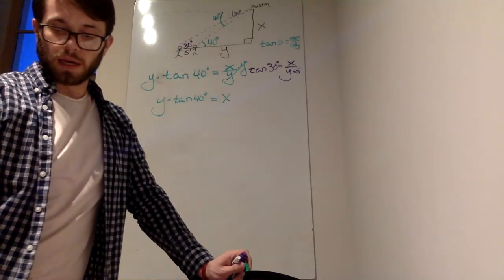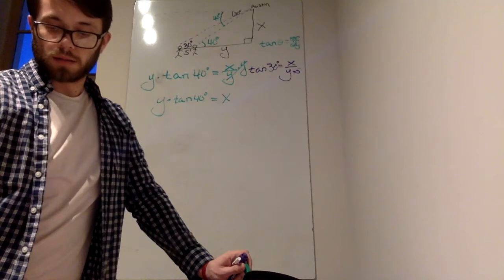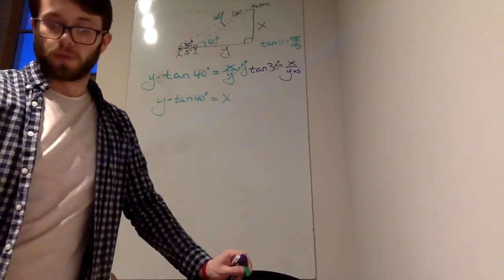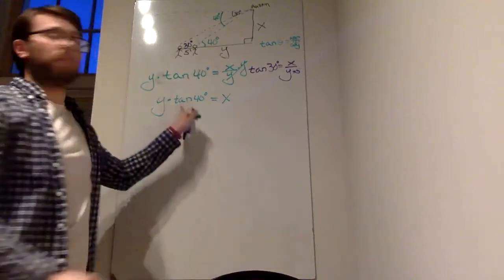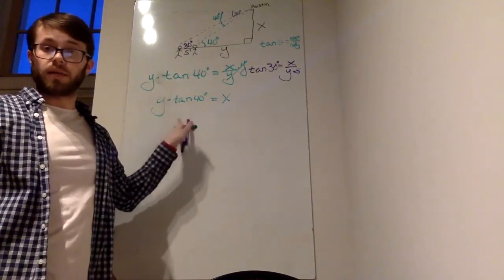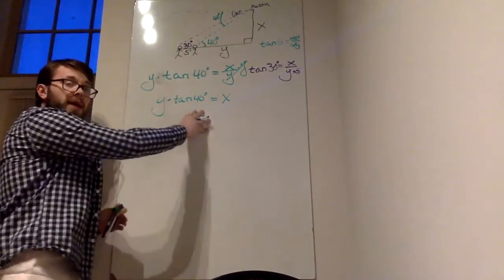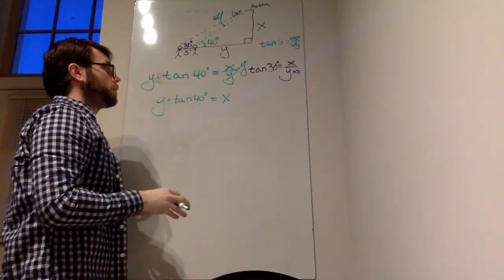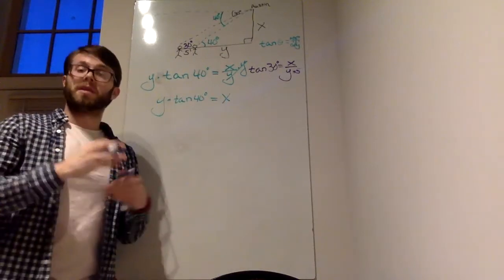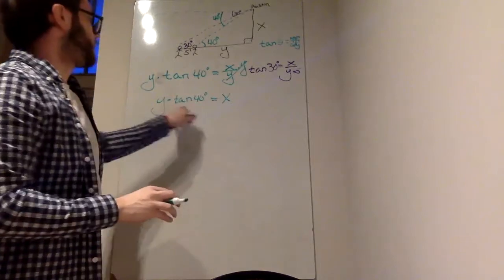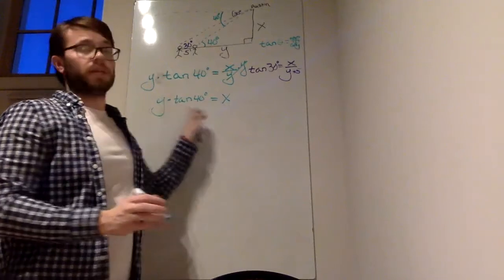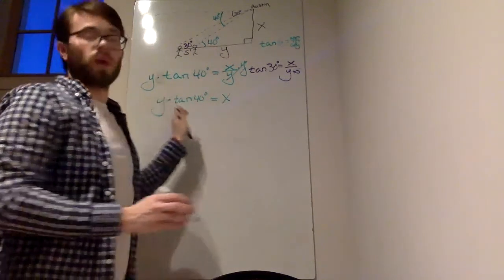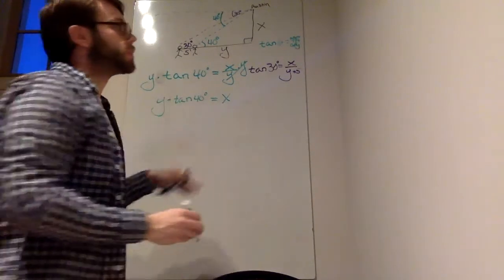We could get something. In fact, if I were to plug it in right now, tangent of 40 is 0.83, 0.84. So it's just some number. I'm not going to put it as that yet, but just remember, it is a number, so this is okay. This is something that we can work with. It is nothing that we need to be afraid of. This is not some variable. It is a number. Okay, so we have x is equal to y times tangent of 40 degrees, or x is equal to y times a number.